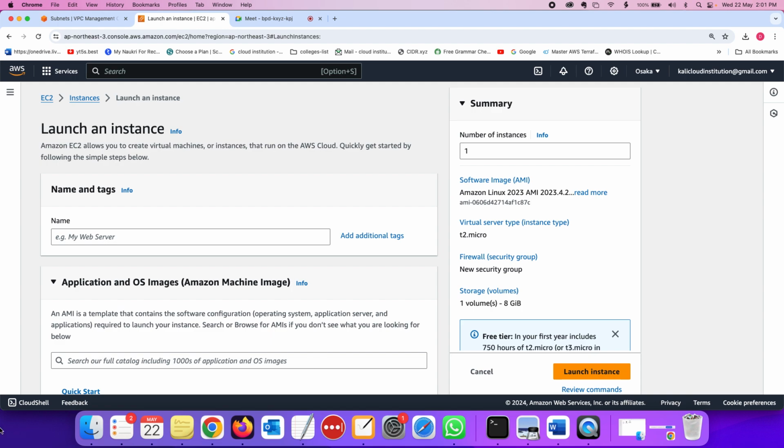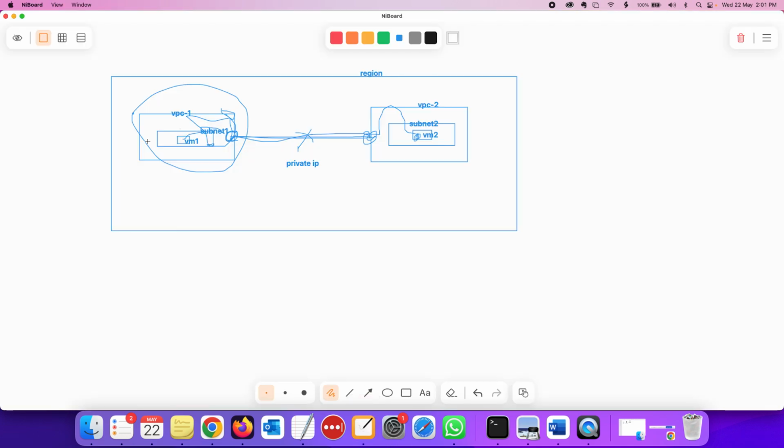Okay, launch instance, and then VM-VPC1. Okay, so this is the VM that should be created for one VPC. Now I've created, if you can see the architecture here, everything has been created, subnet and everything, association. Now I'm going to create the VM inside it. So this VM is going to be attached to this VPC.